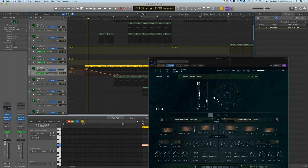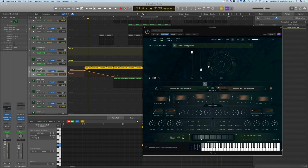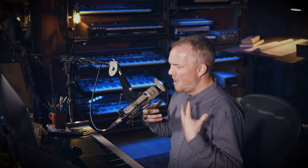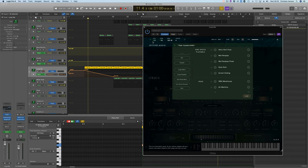I basically just went through Orbis and had a look in the sections that said pads, and you can filter stuff. I think what I did was filter it to distorted and twisted. Those kind of sounds are the ones that we've mangled in the HQ. The team has done an amazing job taking the David Fanshawe recordings, which you do get the vanilla original recordings in here as well, but also creating totally new sonic worlds.